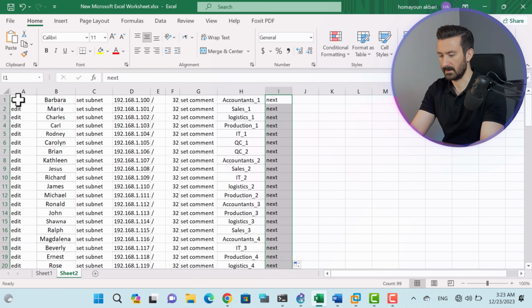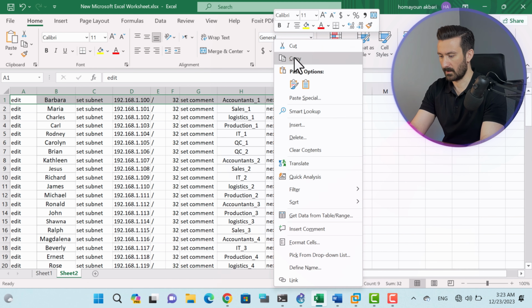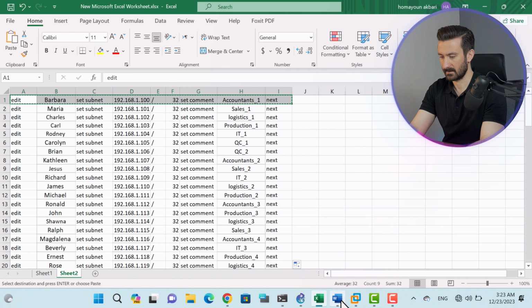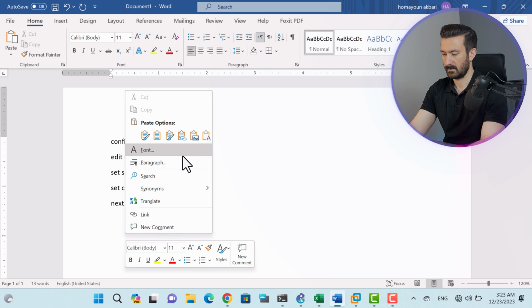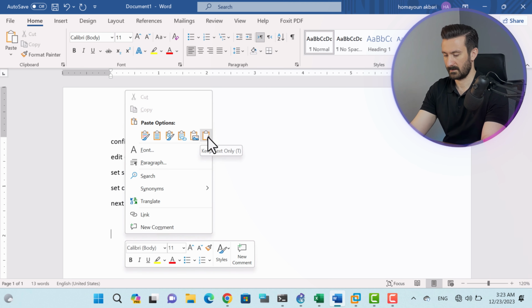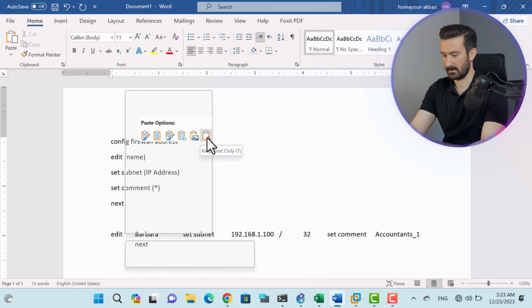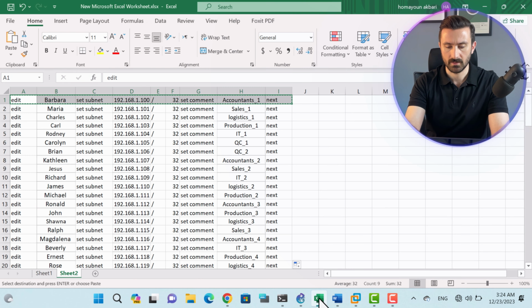Select cells A to H. Copy and paste them into Word for verification. Oh, it doesn't help us, because Enter must be used at the end of each command. Returning to Excel.